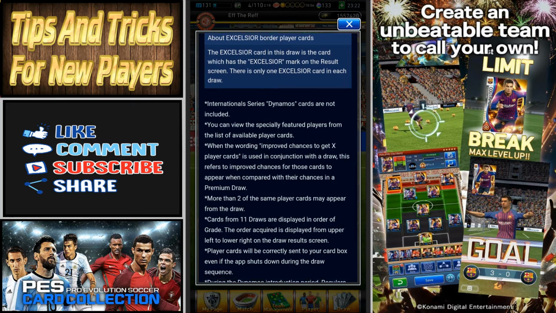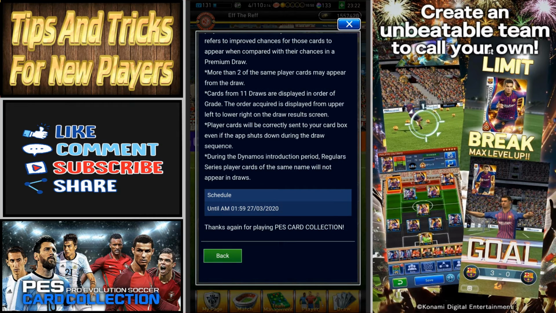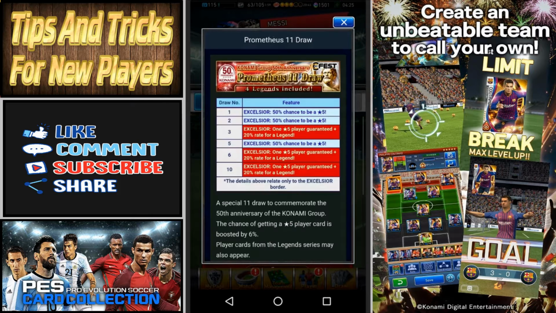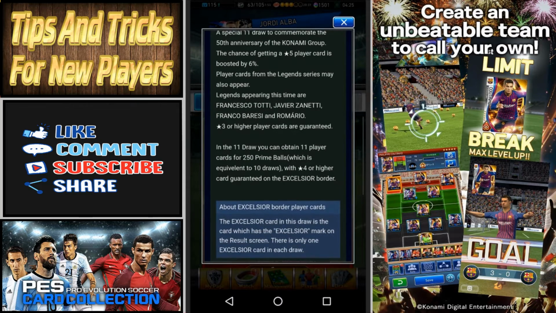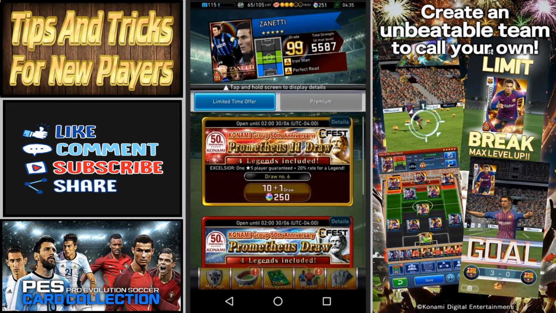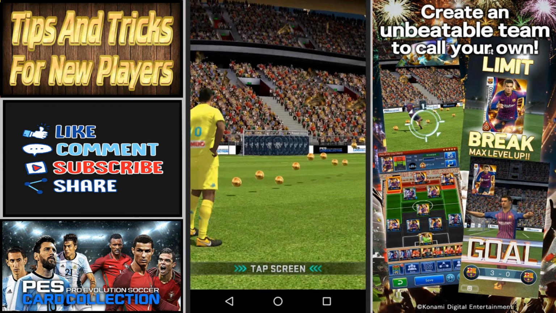And finally, if your team is basically perfect, and the only cards that can make it into your starting lineup are game changers, then it's very worth it to start saving your Prime Balls for legend draws. Every couple of weeks these come out, with new limited edition legends, and these legends are basically the top of the top cards in the game. The odds of getting them are very low, but you want to save up 2,500 Prime Balls for 10 draws, giving you maximum odds of getting them.